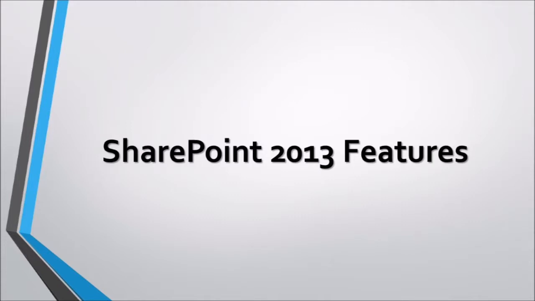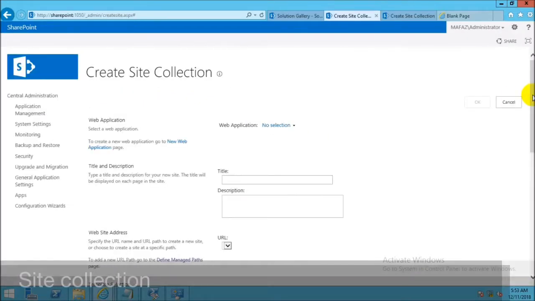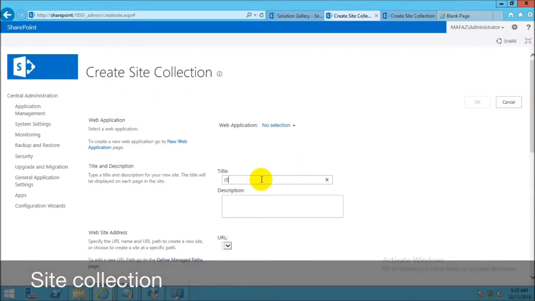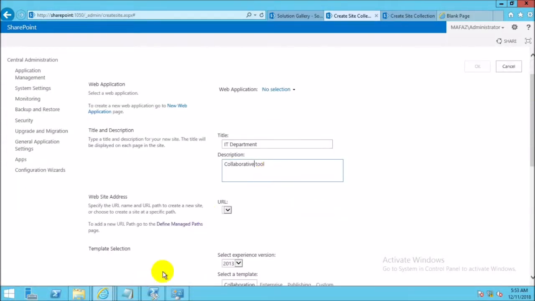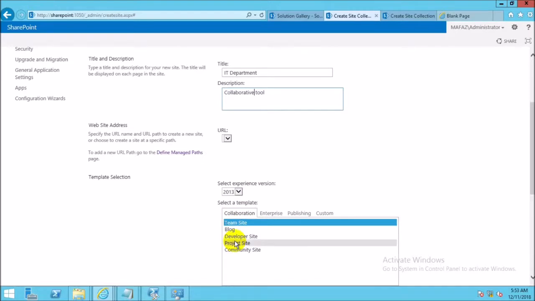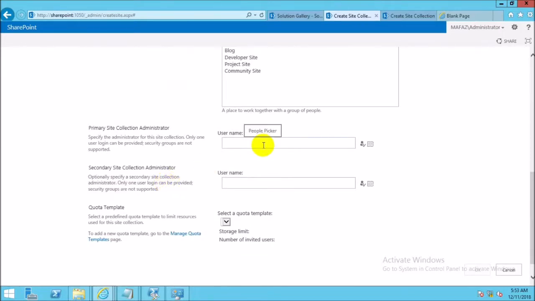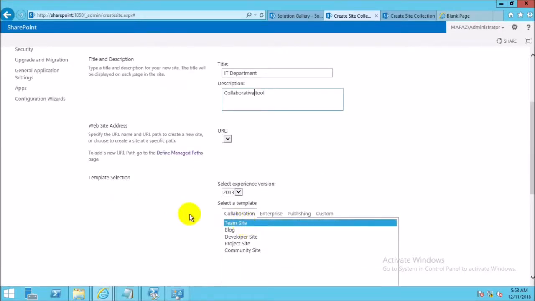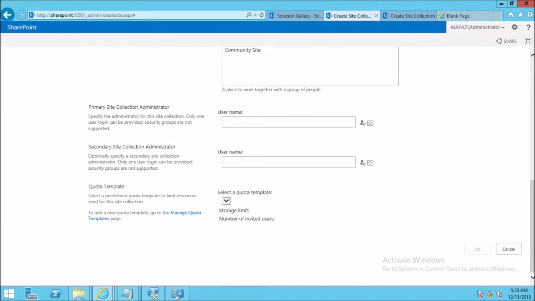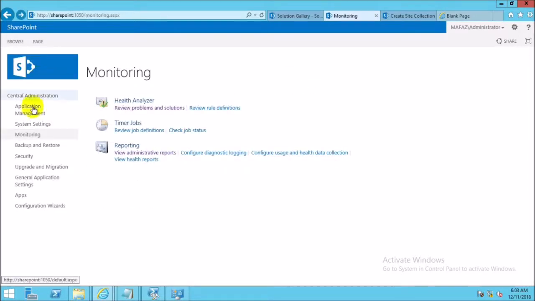What makes SharePoint stand out against its peers is the features built into it that enforce reliability. The first feature we're going to discuss is the site collection. A SharePoint website can be used for an organization as a whole, but it also allows administrators to create sub-websites that they can assign to a specific group of users only, to let them focus on their scope of work. These sites can be a team site, a developer site, a project site, or a blog and a community site for socializing.